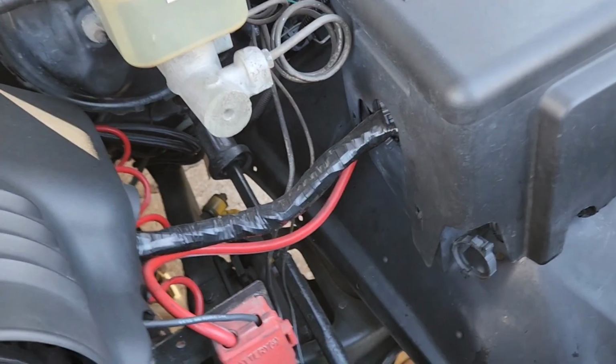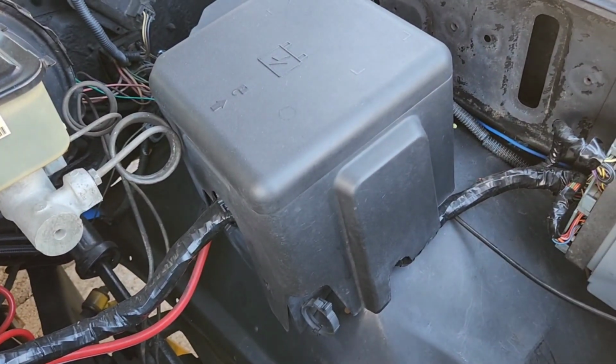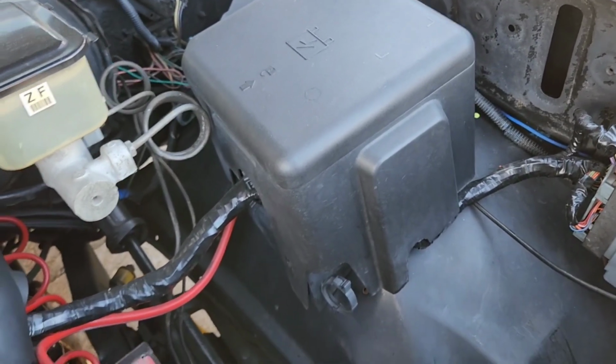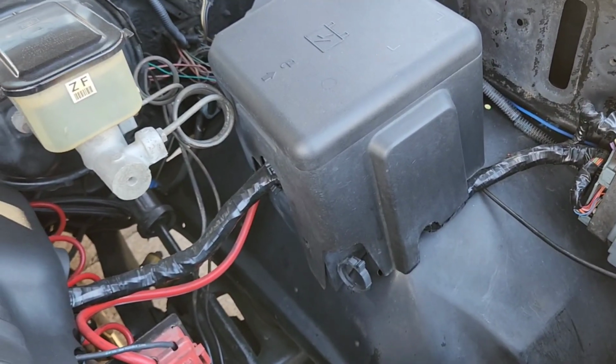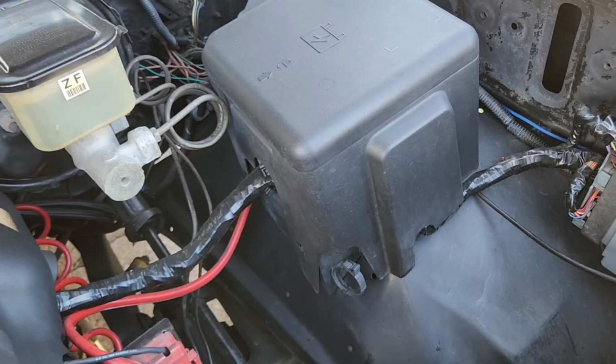Factory fuse box, self-explanatory. I thinned out the wiring harness. LT1swap.com, it'll be your friend. I'm telling you, it looks clean. I know it's big, I know it's ugly, but it works just fine for me. I didn't have to spend any extra money on a standalone harness.